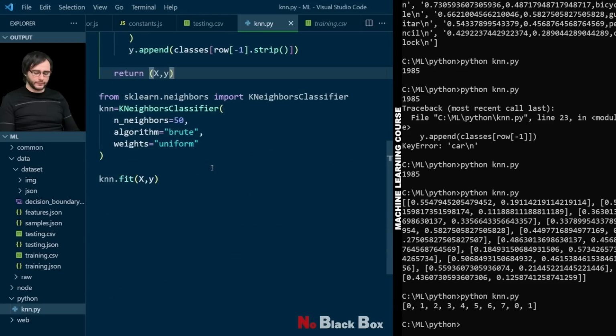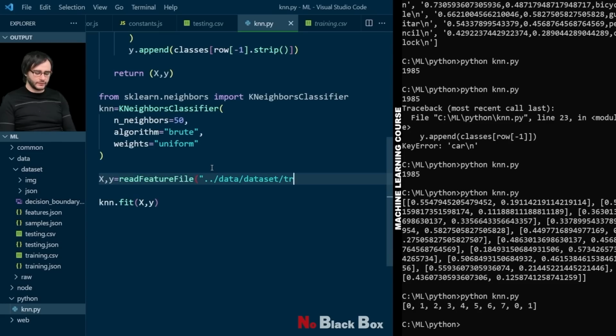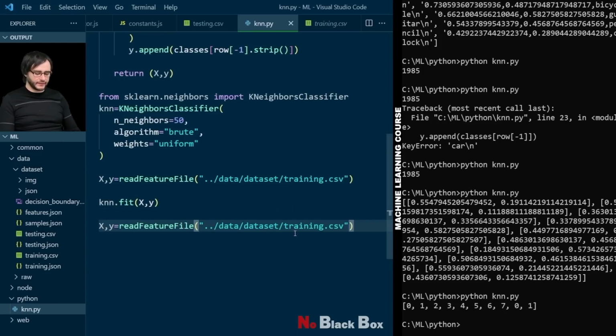Now here we can read our training data using the new function. So we have the x and y to pass to the fit and read the testing data next.